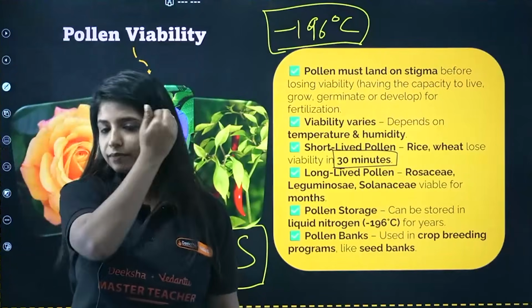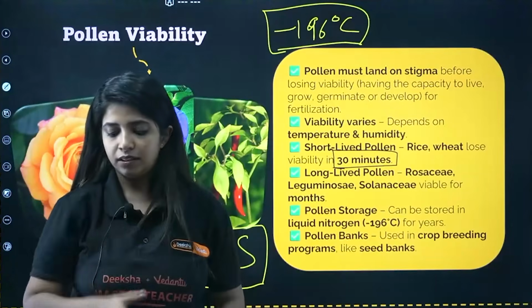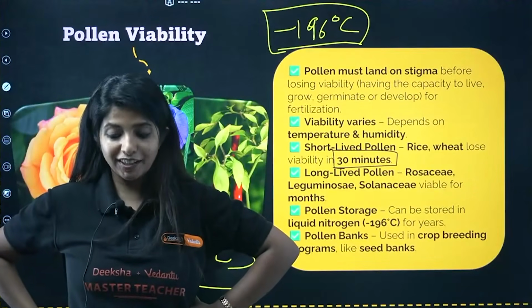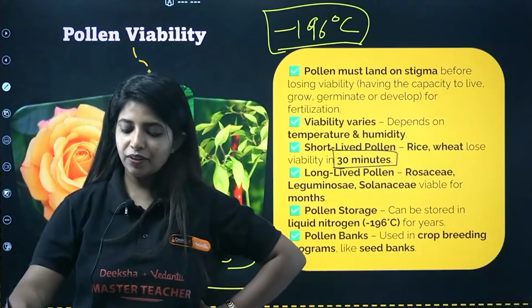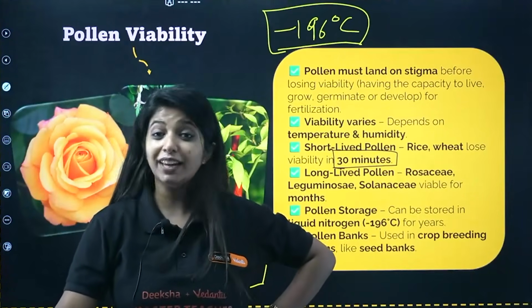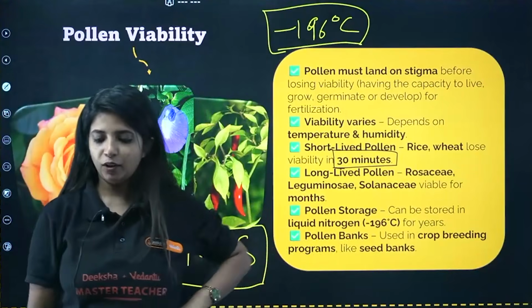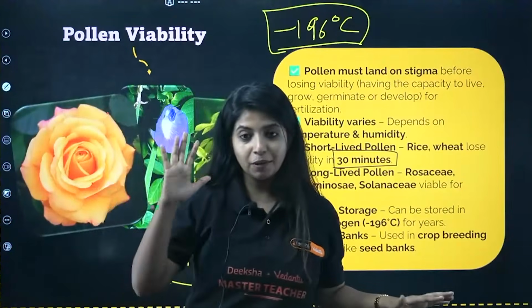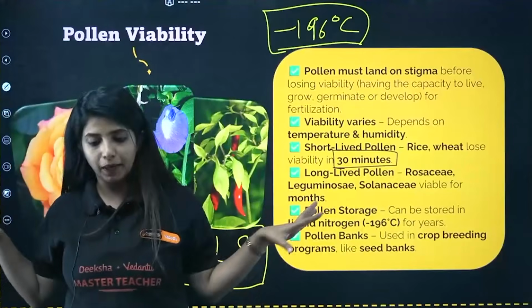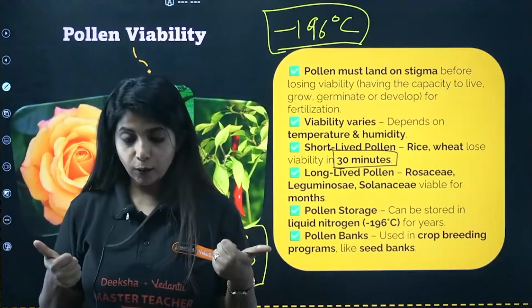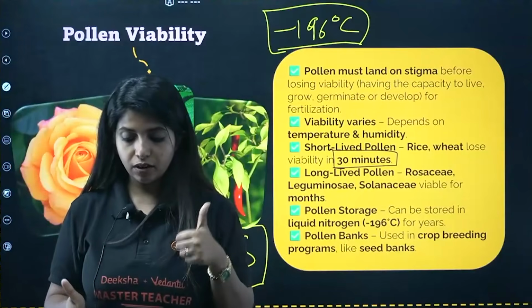Got it? Is it clear? Is this part clear? Do I need to repeat it? If it's clear, can you give me a thumbs up? If you have a doubt, can you ask me? Or if it's clear, then we'll move on to the next topic. But remember, with this, we are ending the male part. There is nothing about the male part which is left behind. Doubt? No doubt? All clear? Not clear?